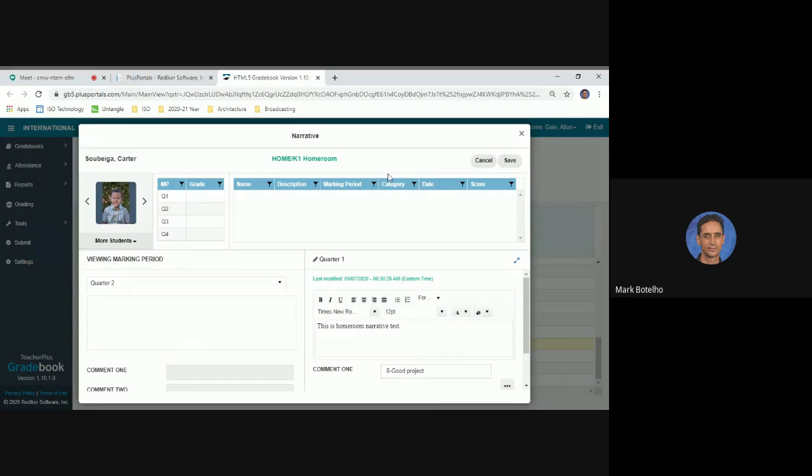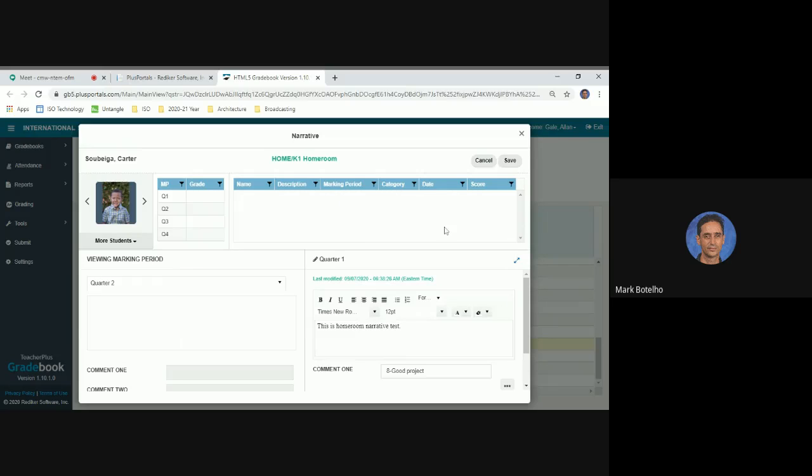And what's really nice about this is you can see all the assignments that have been assigned to the class. Alan hasn't assigned any homeroom assignments, which I don't expect to see one in here, or any for that matter. You can see previous marking periods' comments if you want to go back and look at previous comments that you've written later on in the year. Also, you can cycle through the different students in the upper left-hand corner here, or use the drop-down box and go to a specific student that you want to look at.